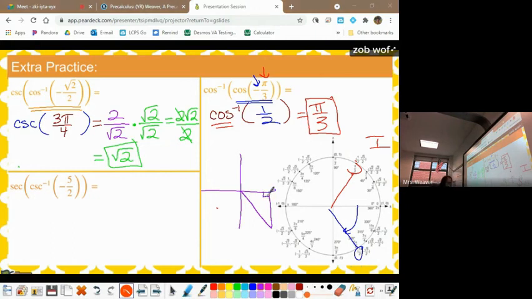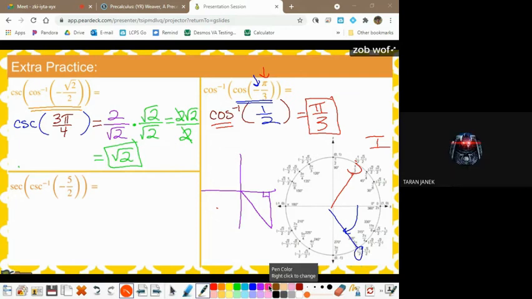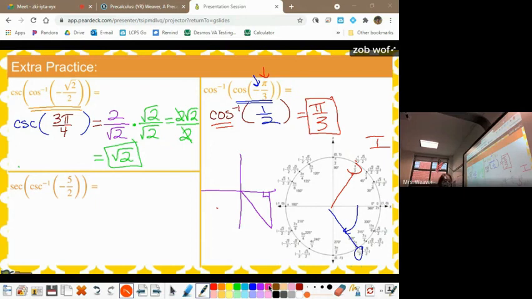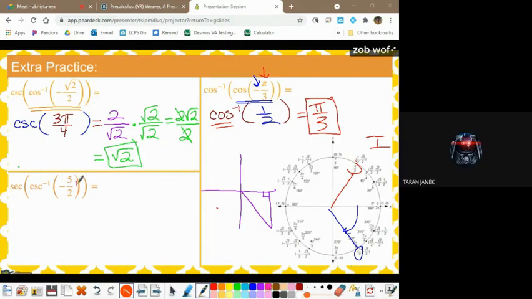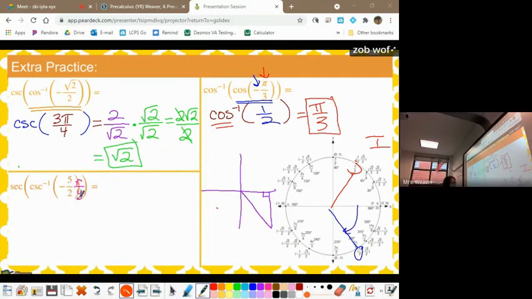Okay. What do we know about negative 5 over 2? What letters is that in terms of x, y, and r? It's y and is it yr? Sine is y over r, but this is the reciprocal. So it's r over y. Okay. And so make sure that you go slow enough there that you get the right thing, or else you'll have them in the wrong place and it won't work out.